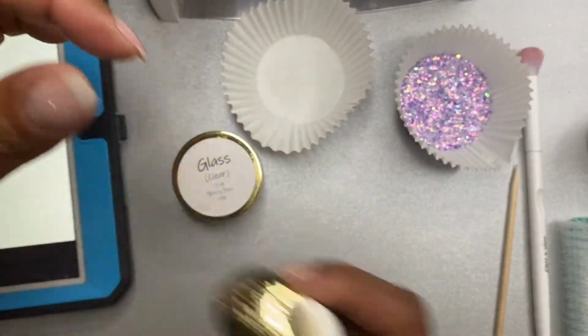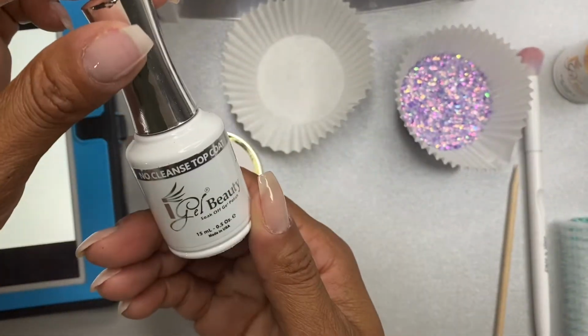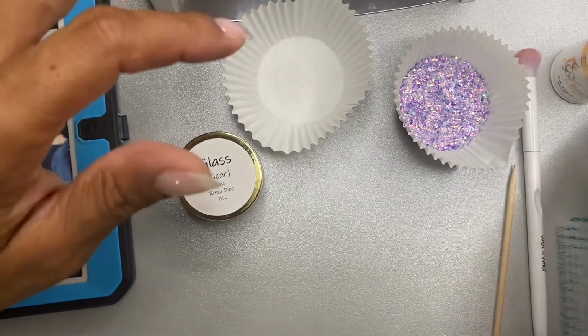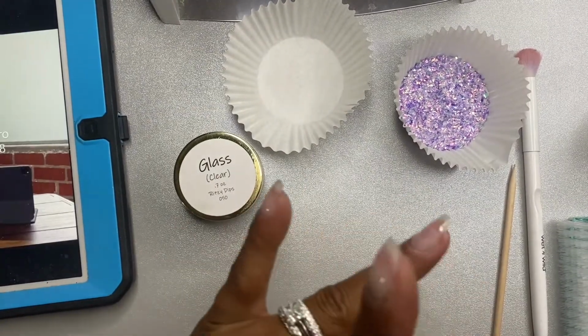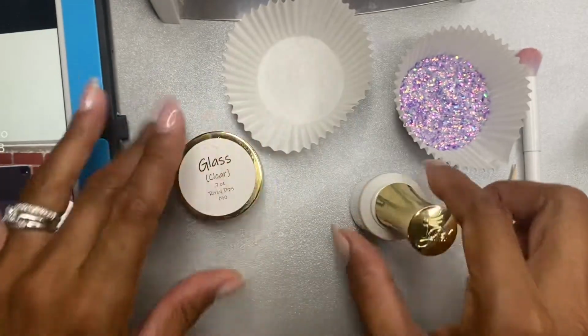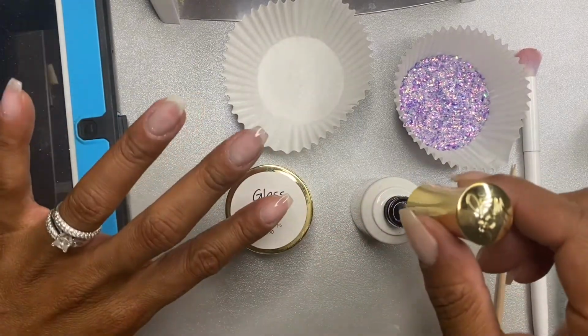I will be doing iGel Beauty Gel Base and Gel Topcoat for this mani, and I've had iGel Beauty for a while. I think I got them during their first original 60% off sale that they were doing, and they've continuously done it for a while now.